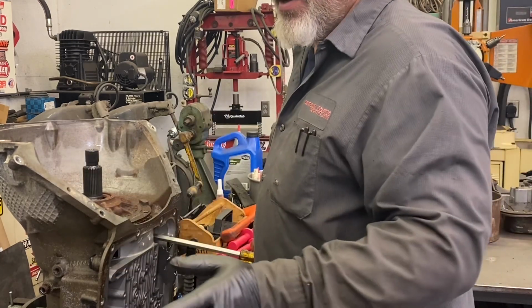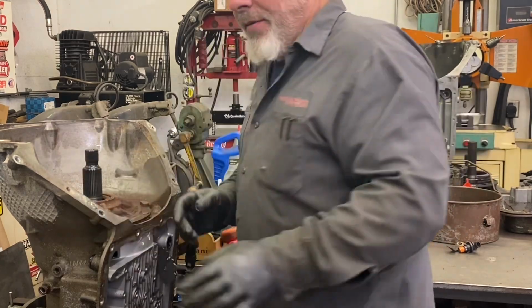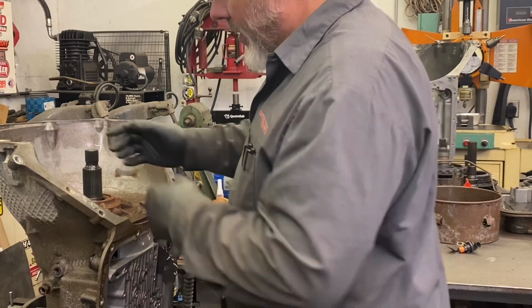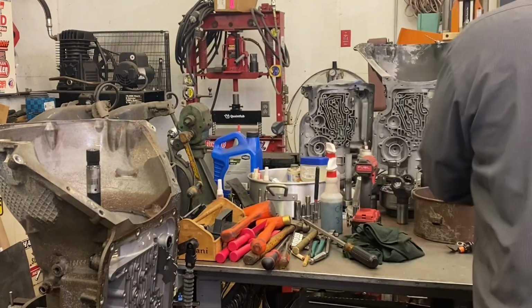Forgot to put my glasses on, but I don't think I'm going to do anything dangerous. So everything on a 480E is just that much heavier than everything else. So without tripping on my drain pan, we can lift out the pump.